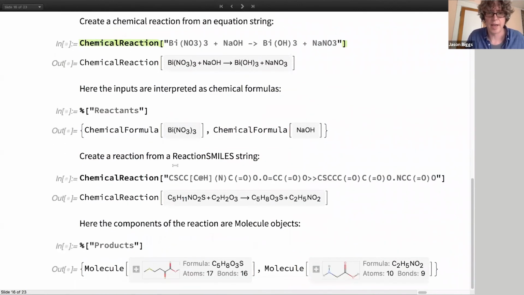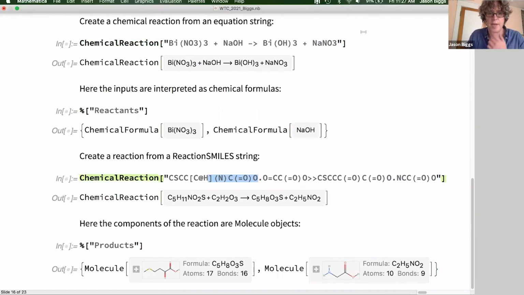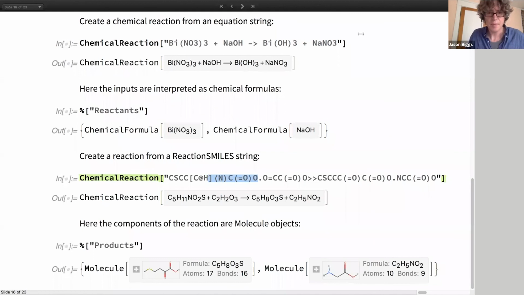You can also create a reaction from a reaction smiles string. Smiles strings are slightly more readable than smarts strings, but again, out of scope for this meeting to really go into what they are. But it is a line notation, a format to easily represent the reactants and the products. And they're separated by this arrow. That's what allows me, in parsing the strings, to easily see, does it have this to separate the left and the right? Then it must be a smiles. If not, then I'm going to treat it as an equation.